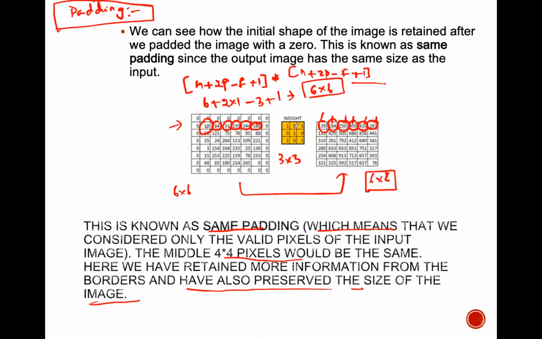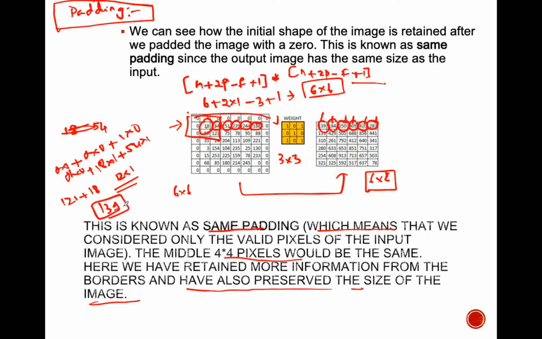Because when you do the convolutional operation, let us say 18, 54. Now we have a zero, right? Now we need to consider this also. This will be placed in the first border, and each value is multiplied with the corresponding weight. Now 0 into 1, plus 0 into 0, plus 1 into 0, plus 0 into 0 plus 18 into 1 plus 54 into 0, plus 121 into 1. So 121 plus 18, we got 139. You got the value of 139? That is how we run it for the next 3 by 3. That is how my image will be scanned for feature extraction. This will be stored, and this is called the feature map.